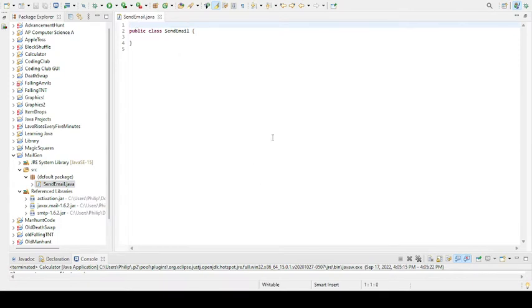So now before we do anything else, we need to import a few Java assets.